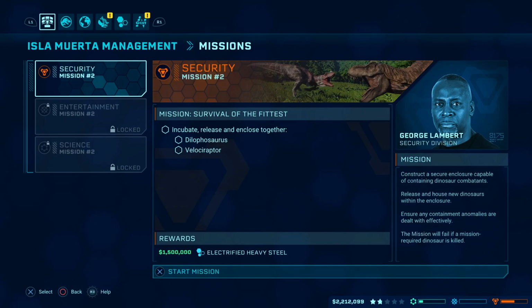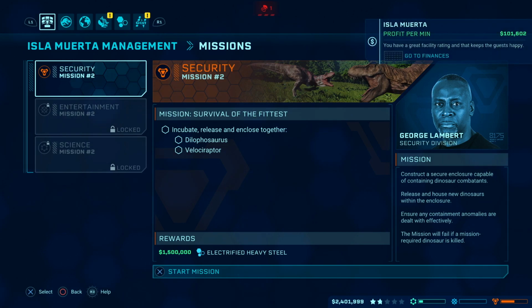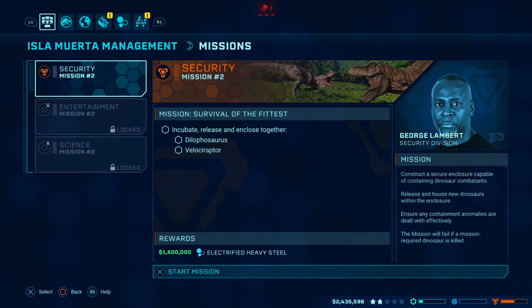Hey everyone, we're continuing with our Jurassic World Evolution walkthrough, and we've got mission number 2 for the security guys, and it's called Survival of the Fittest. So essentially, I need to incubate, release, and enclose together a Dilophosaurus and a Velociraptor all in one go. But I'm going to start that mission and hopefully see how crazy it gets. It looks like we're going to have some kind of battle on our hands, but we'll see.